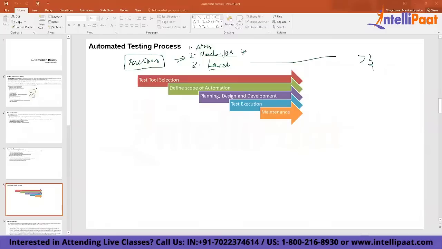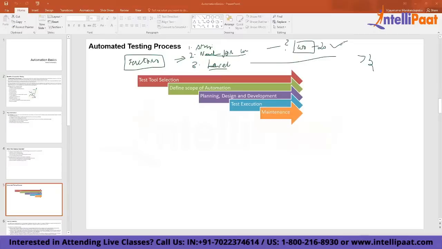Then, the need for automation means we have to think about what the need for automation is. How many test cases? Say out of 100, only 20 can be automated. Is it a good approach to choose automation here? Even after 4 or 5 years of working on automation, we still cannot automate captcha images and OTPs. We have a workaround for that, which is different, but the reality is we still cannot do that.